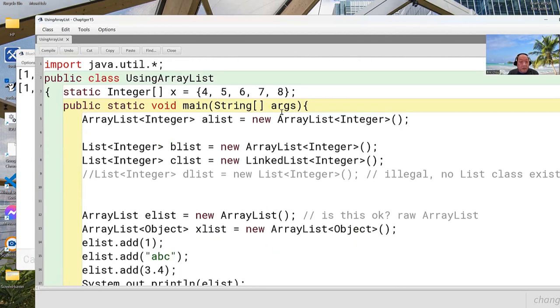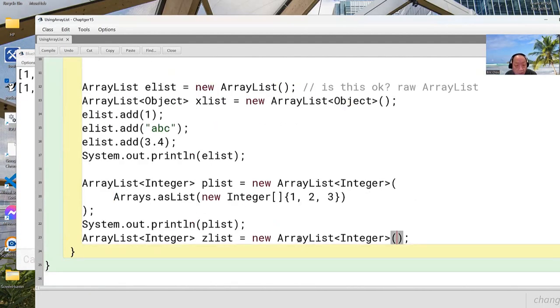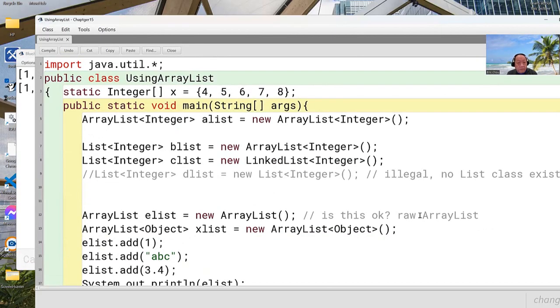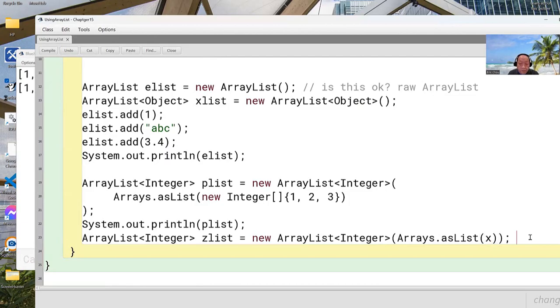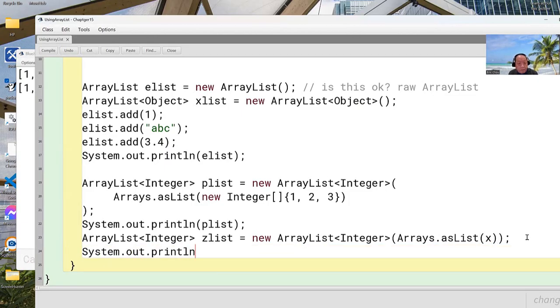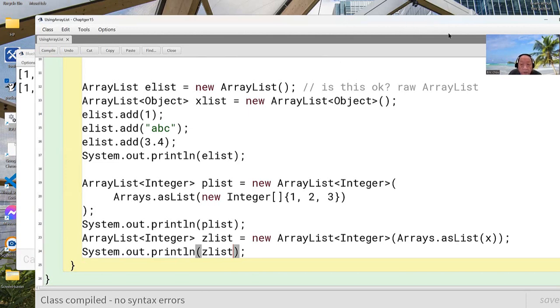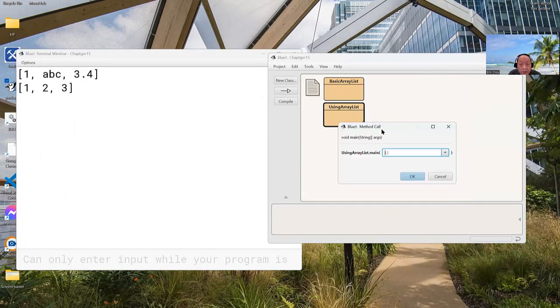Here you do have an array, but you cannot pass the array to the array list. You cannot. So you have to convert it to a list.